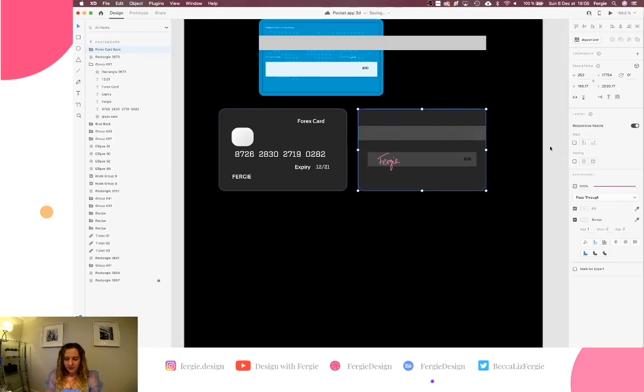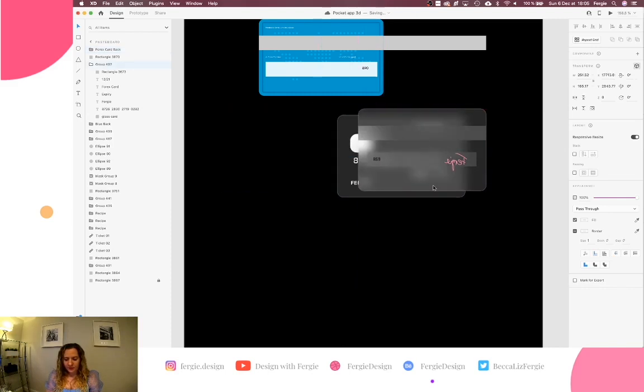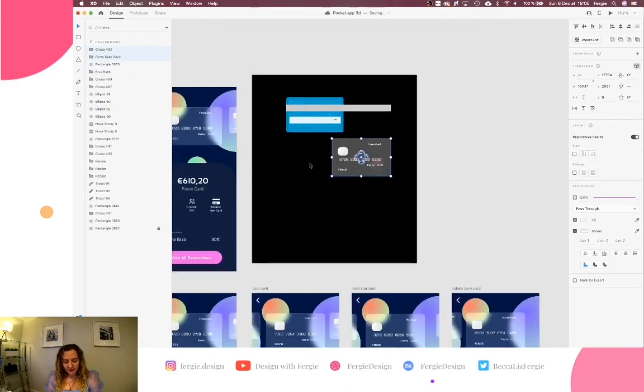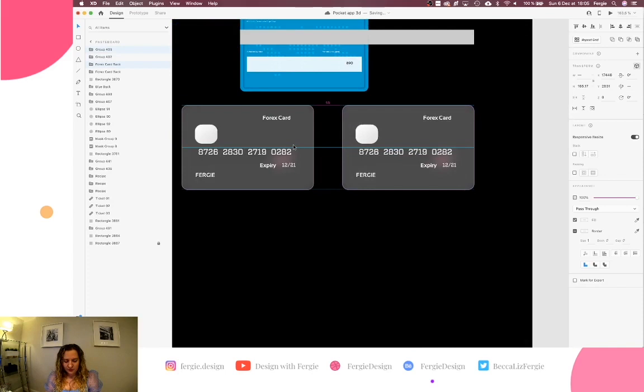So what we're going to do now is turn on 3D transform. And I'm going to flip this around like a full 180. And I'm wondering what happens when I put this card on top. Oh, I think this is going to work beautifully. Oh, I am so excited. Okay, so they're 2 separate groups. Oh my goodness. I'm so excited. So I'm just going to duplicate that. So you've got both of them here, as you can see my little pink signature.